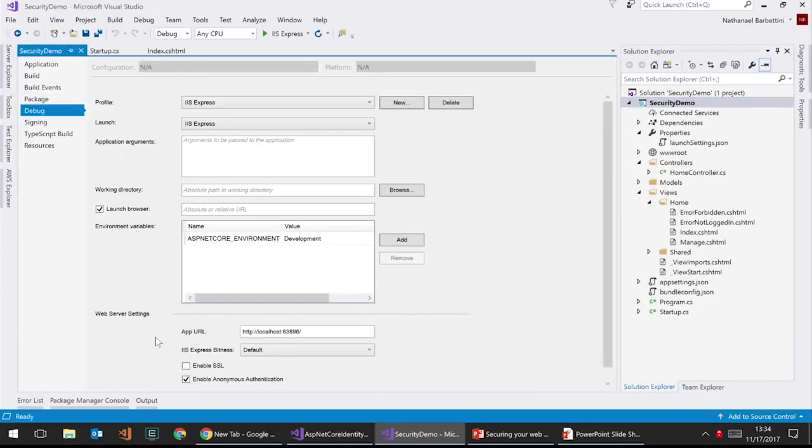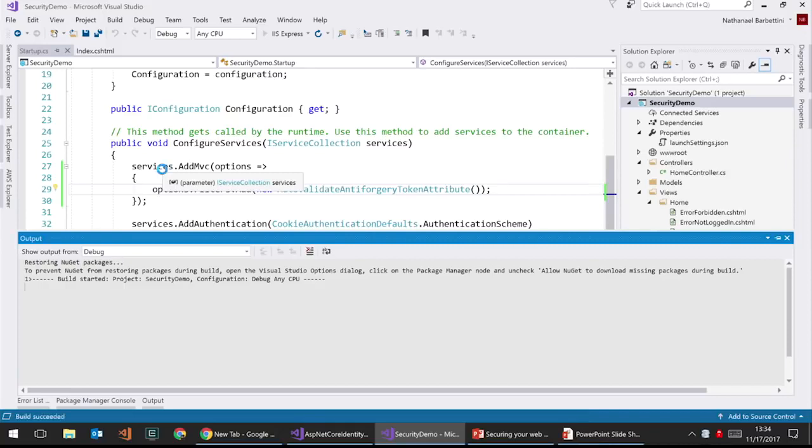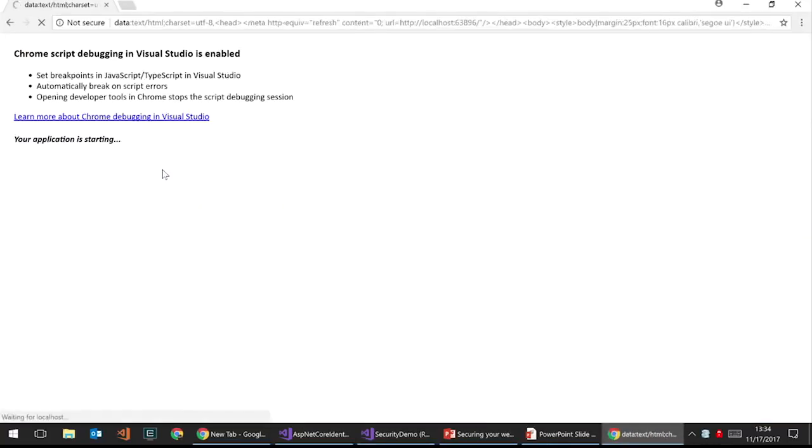And then just tick this Enable SSL box here, and we get a new port that's going to be the port that HTTPS is running on. And I can show you that. If I start up the project, basically the project is still going to be hosted on HTTP on one port, and it's going to be available over HTTPS on a different port. And I'll show you both here.